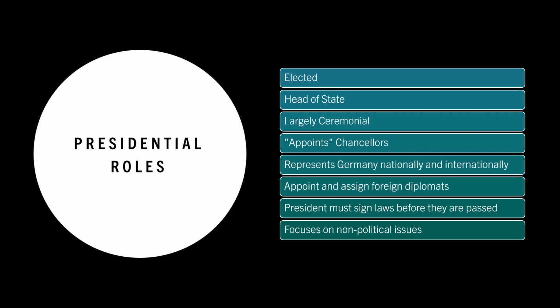The president, for example, uses their speeches to highlight non-political issues at home, such as the pandemic recently and natural disasters and other imminent crises, such as right now they're having a major immigrant crisis. So they will hold their speeches on that and the housing crisis, as mentioned earlier. So the president serves a more ceremonial role and less a political role in the country of Germany, as opposed to major countries such as the United States.